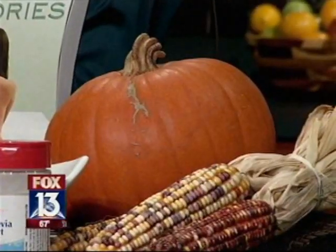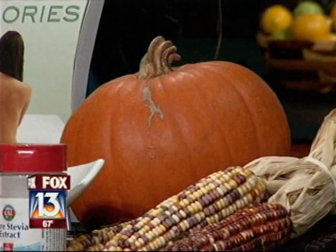Last but not least — dessert. Pumpkin pie. Can you still have it? Thanksgiving would not be Thanksgiving without pumpkin pie, and as you'll notice, we didn't get rid of anything: we still have the potatoes, the turkey, the stuffing. Pumpkin pie is no different. We're just going to get rid of the white refined flour crust — and in reality, pumpkin pie doesn't need a crust since it molds to the shape of the pan. We're also going to replace the sugar with stevia, and for the whipped topping we'll use grass-fed cream sweetened with stevia again. So you can still have a happy, healthy Thanksgiving where you leave the table stuffed.